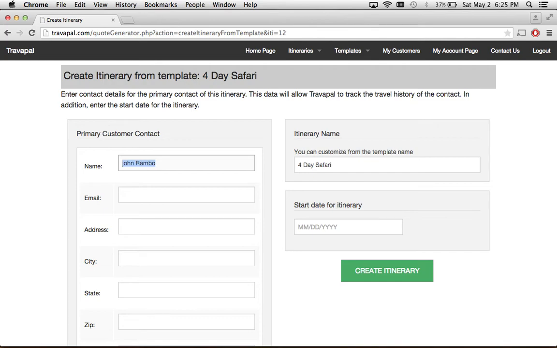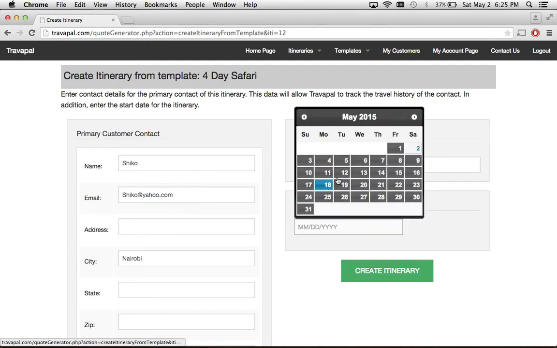If it's a customer who's done business before with me, I would start typing the name, and it will pop up the name, and I can select that, and it will auto-populate. And then this is the name that we had for the template for the Safari. I can customize it, and then Fushiko and family. This is the way it goes to create an itinerary from a template.